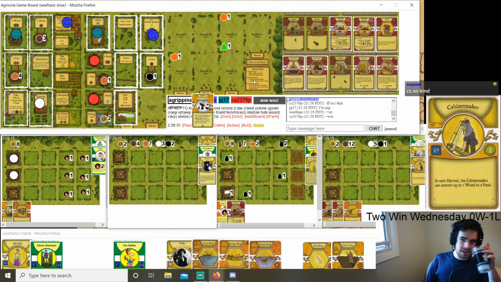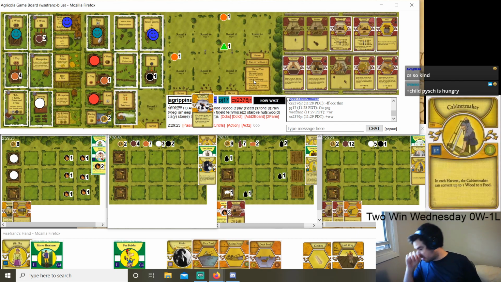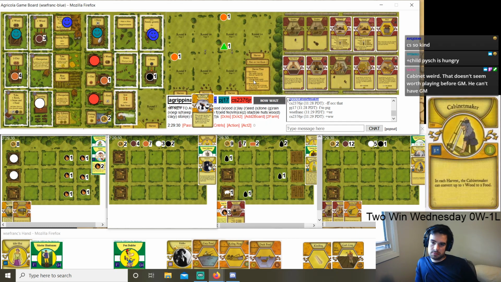Kind and unkind at the same time. I'll say it that way. Wish he had gone for the sheep, because then I would not have had to start player there. Yep, Child Psych is definitely hungry.